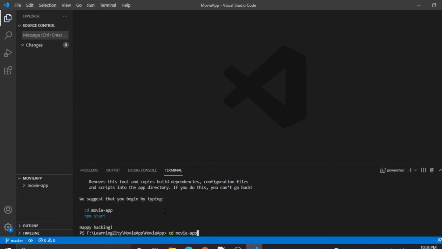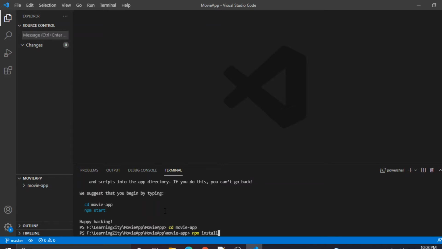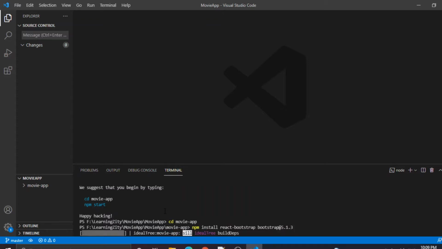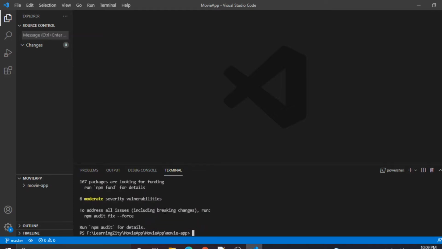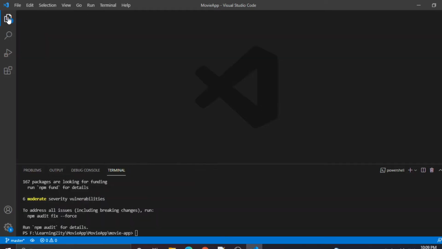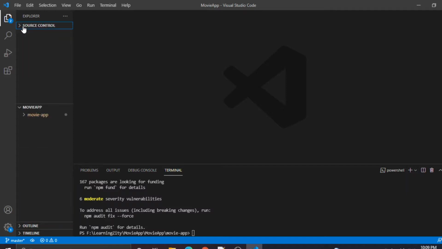After, I'm going to install Bootstrap because I want my application to be more responsive. Therefore, I'm using React Bootstrap. Let me remove all unnecessary stuff which I'm not using here.